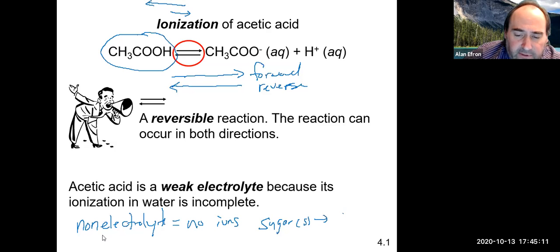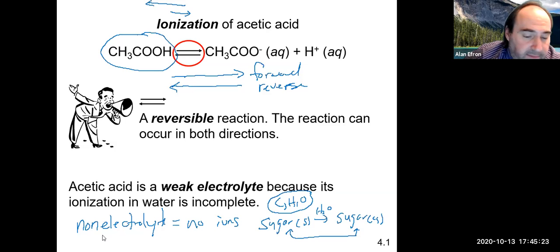You could definitely put sugar into water and it will dissolve. But because sugar is made up of carbons, hydrogens, and oxygens, that is all covalent bonding. They're going to be sharing electrons. There's going to be no ions produced in that case. And because of that lack of ions, we don't see the electrolyte conducting electricity. Any questions on that?